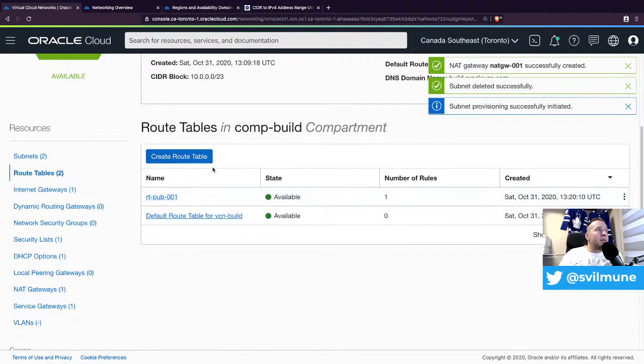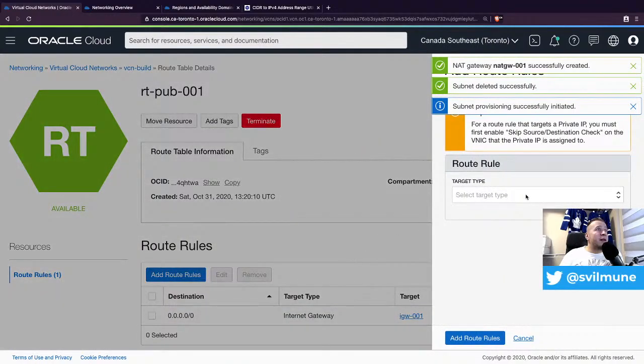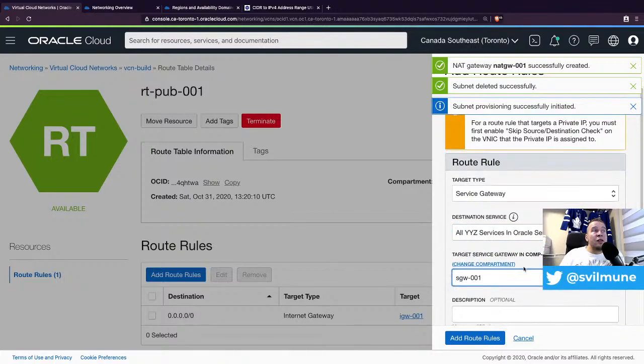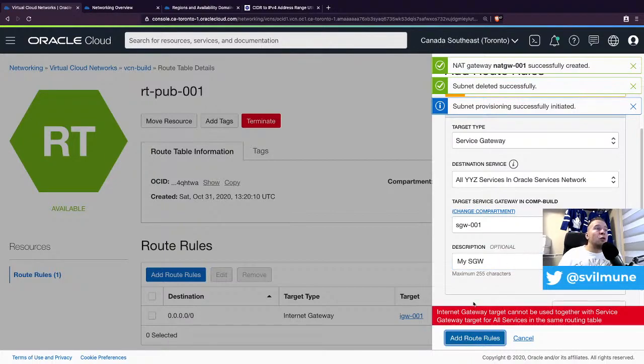So now we have the public route table here, and I only have the internet gateway, so I actually need to add the service gateway here as well. And again, here you can choose what you want to route into, even though in the service gateway you can define it, you can define it here as well. I'm gonna just choose it. Just put my service gateway. Oops.